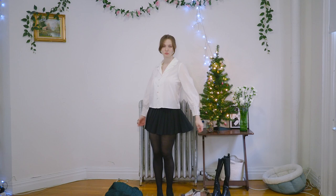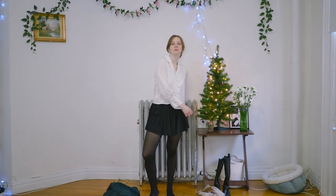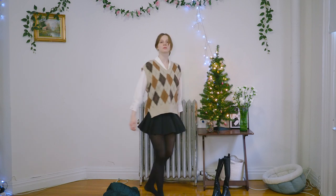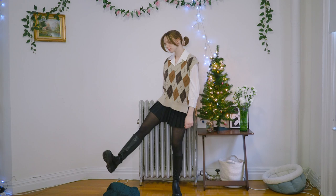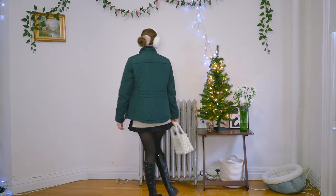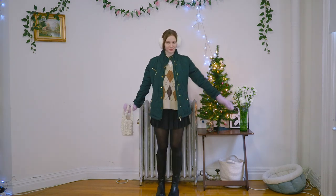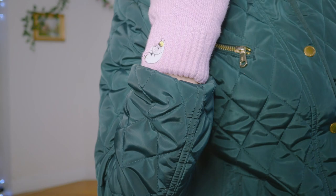Up next is my favorite category: sweater vests! I personally love to pair mine with tennis skirts and ankle or knee-length boots. Starting with a simple black and white base layer, fleece-lined leggings are a good addition too. I'm adding the argyle sweater vest as the main piece and then popping on some knee-high boots. It's too cold to wear out like this, so I'm topping it off with a padded coat and earmuffs — a very cute look that you can keep adding more warmth to pretty seamlessly.